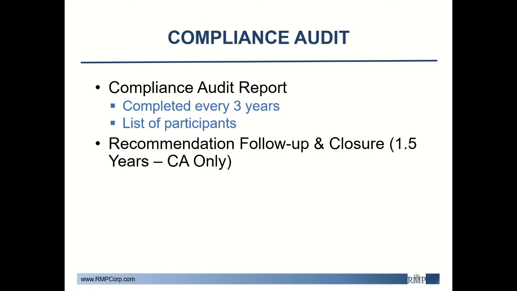When you perform a compliance audit, you want to make sure that a compliance audit is performed at least every 3 years, and that it lists the participants, and that the recommendations and follow-up closures are being performed. For California, you have 1.5 years to close out the recommendations, and generally the compliance audit is done to mimic an EPA or OSHA auditor. We will be taking a look at the program, the CalARP, PSM or RMP program, to make sure that you're properly implementing that program and that you're keeping up with the documentation required for the program itself.